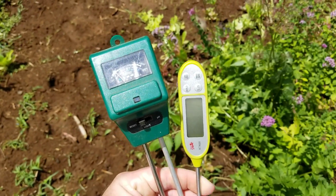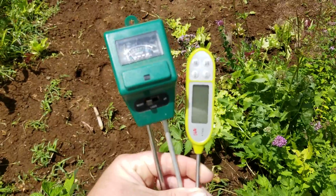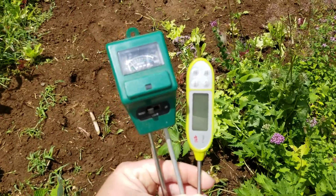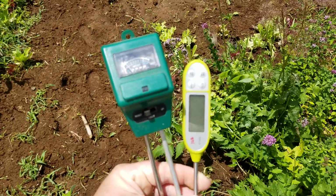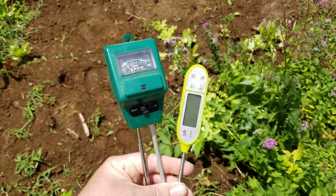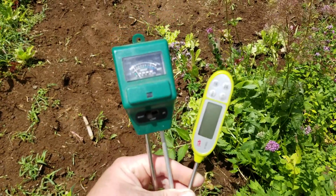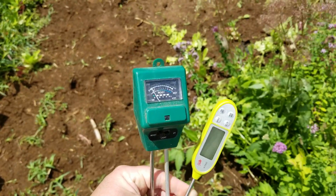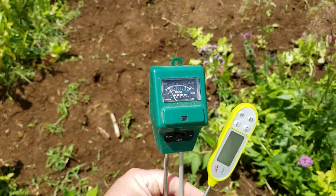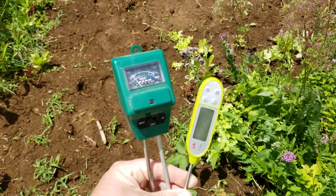Guys, so I thought I'd do another quick tips video, and this time I'm going to be talking about watering and soil temperatures and moisture content and such. And so I have my handy little temperature sensor and my moisture probe that I'm going to use just to show you some examples of things that we think and what the actual readings say.